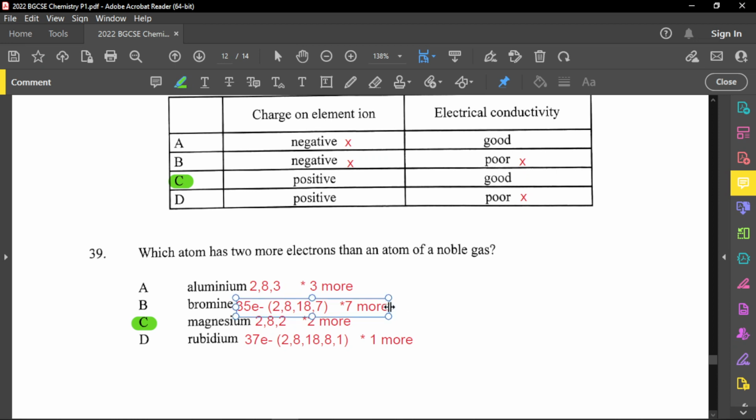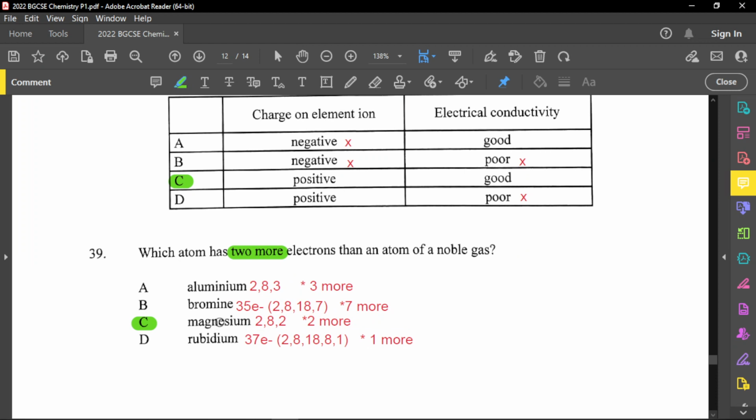It could be 7 more or 1 less. We think about it in that sense, right? So it could be 1 more to make 8, or you have 7 more. It depends on how you look at it. It really doesn't matter, because the statement here said 2 more, right? Which has 2 more. So it has 7 more or 1 less.